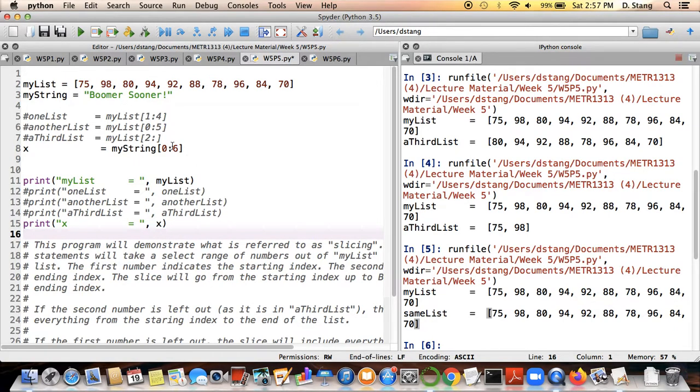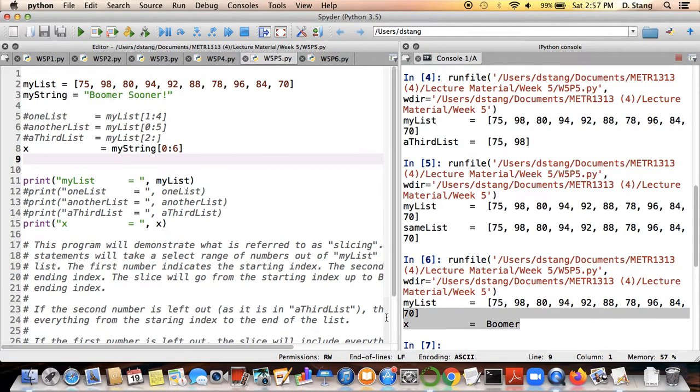So here we're going to start at character number 0, which is this capital B, and then slice everything out up to but not including character number 6 in the string. And again, the way it knows to do this on a string is the variable name here. So take my string, start at item number 0 or character number 0 in the string, then grab everything up to but not including item or character number 6 in that string. So that'll mean item number 0, 1, 2, 3, 4, 5, not including item number 6, which is the space that appears immediately after that. But this does work on strings just like it does on lists, just to demonstrate that point.